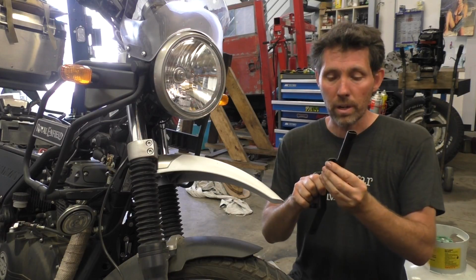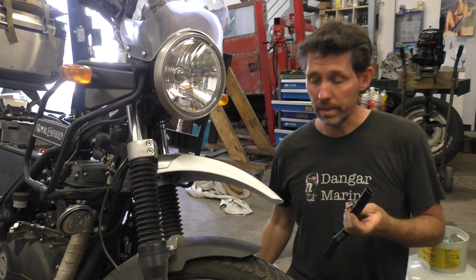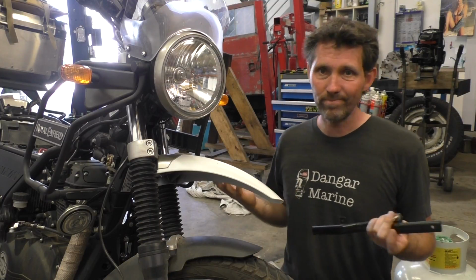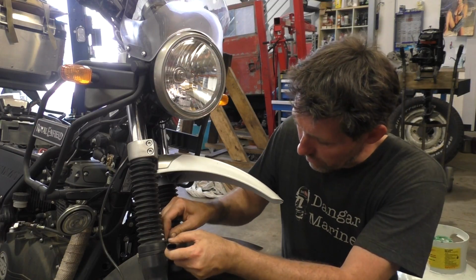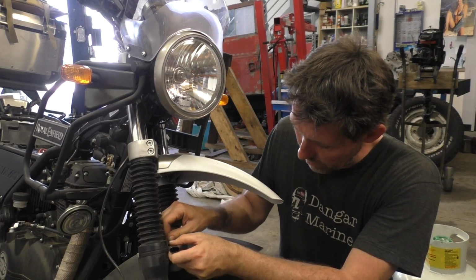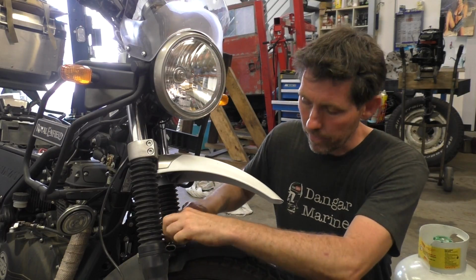So I'm going to put the little nylon washer underneath, bolt through. I'm going to put a little bit of Loctite on the end of the bolt because I figure if you're going to be doing a lot of off-road riding, lots of vibration, why not? So I'm just getting both of them in while they're still loose, and then I'll tighten both of them up.